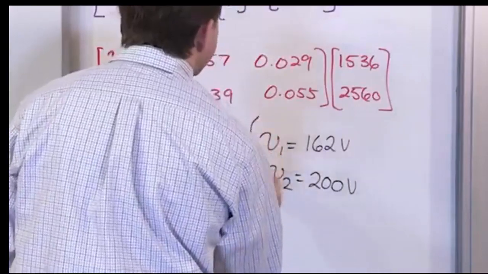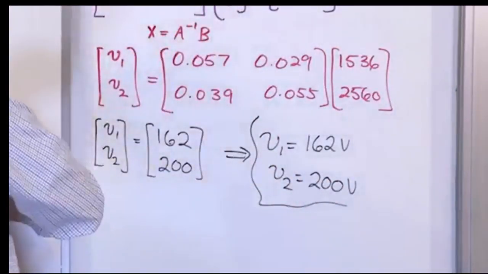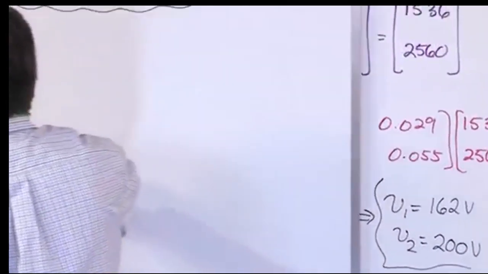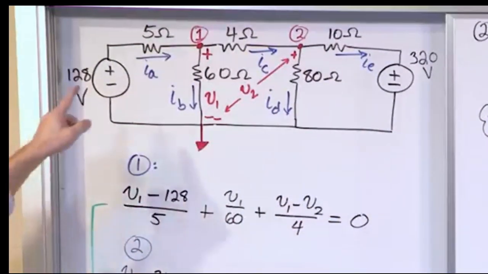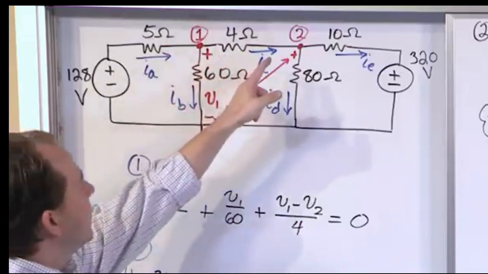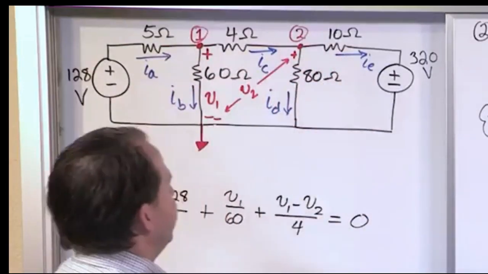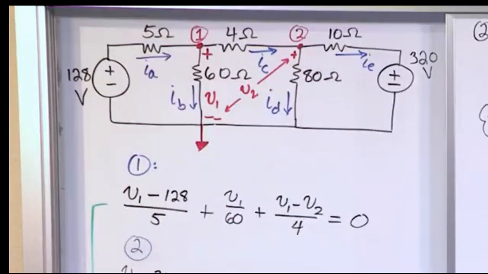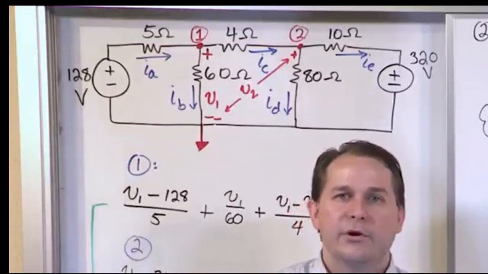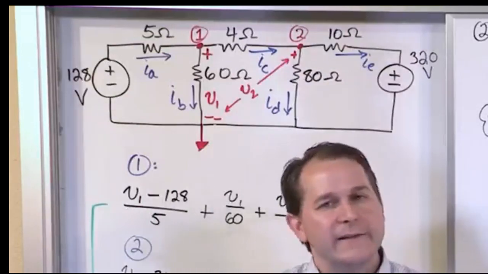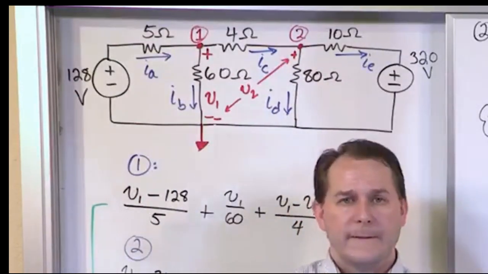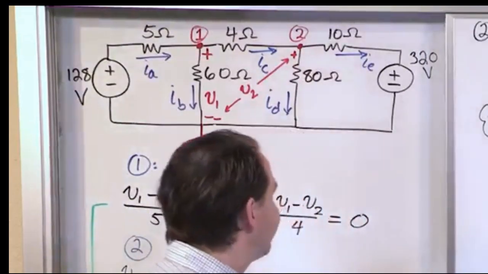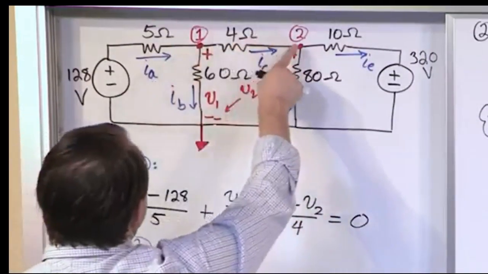So that's important, but that's really not the answer, because if we go back to our original problem, what were we really asked to do? Find IA, IB, IC, ID, and IE. All right, so that's what we're really trying to find. But what we're always trying to tell you is that when you use the node voltage method, once you find the node voltages, everything in the circuit is solved for. That's the only thing required to completely describe the circuit, is these 2 voltages, believe it or not.